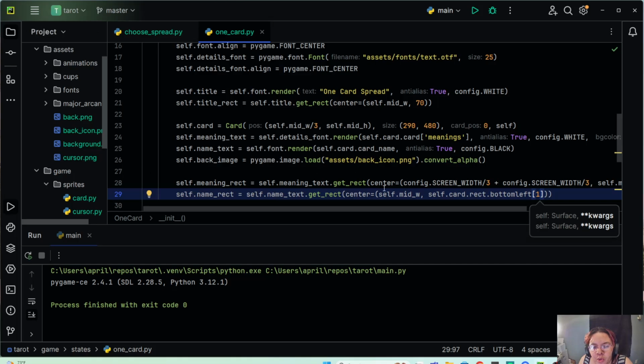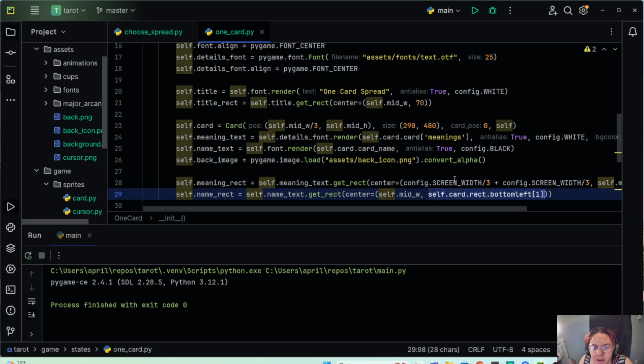Okay, so we're positioning it in the center of the screen horizontally, but we want it to be just below the card. So we set the height or the Y position equal to the card rect bottom left. So the bottom left of the card's over here. And then 1 is going to be that second value because bottom left is going to be a tuple with x and y coordinates.